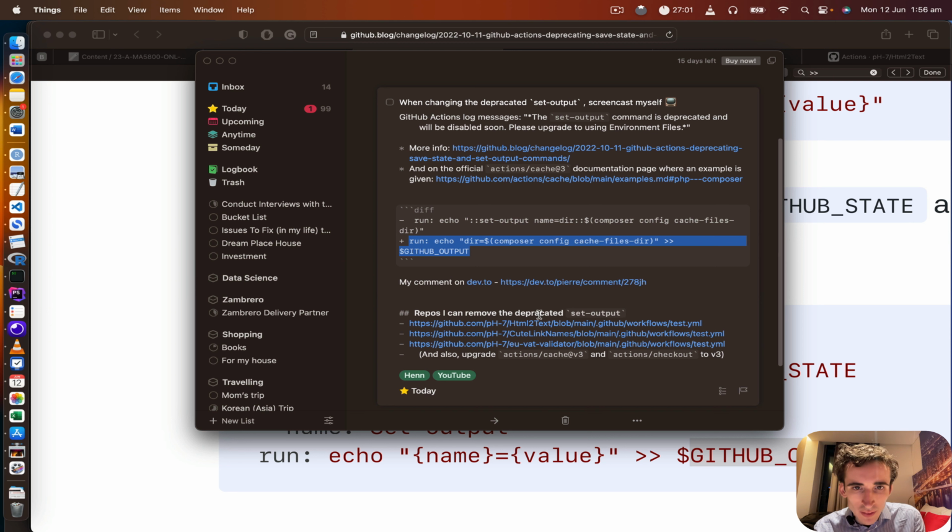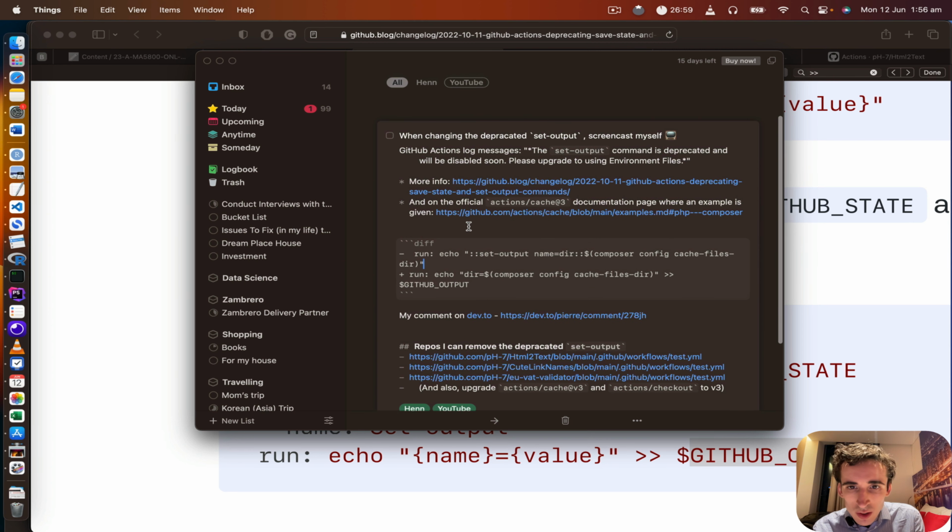And in our case, because it's a little bit different, it is set-output name dir directory, and so it will be run dir $ sign, and then you have parentheses, and then composer config, which is the same as there. That's the same. Again, parentheses, same as before.